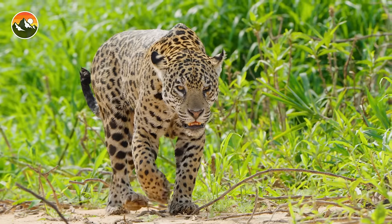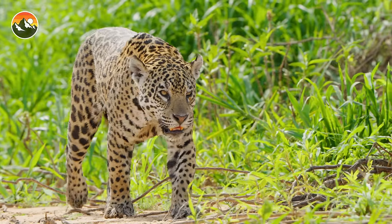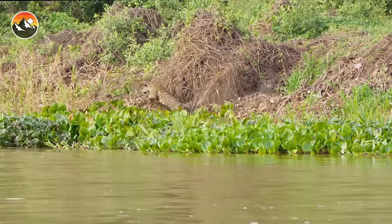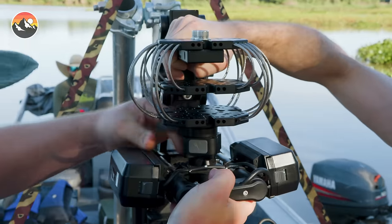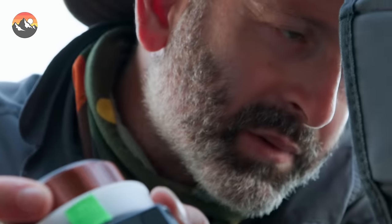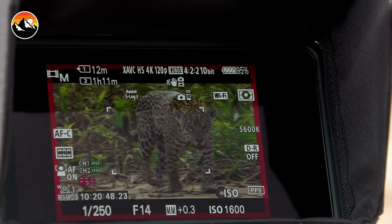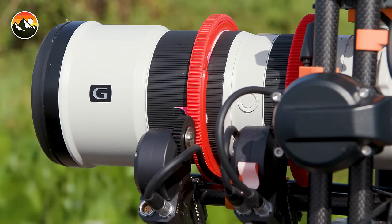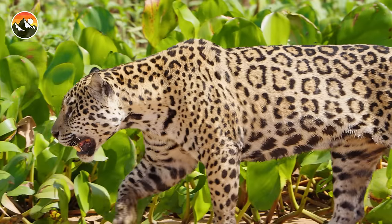That was the first time they've ever walked towards the camera, so we got head-on shots. To capture the best cinematography of jaguars in action, Trent and Mario spent months building, testing, and ultimately rigging a camera and gimbal system that was designed specifically to the specs of this boat. These will be our beauty shots.